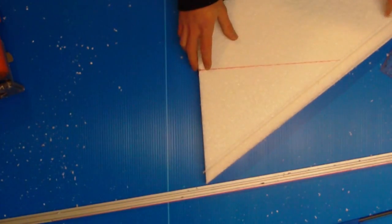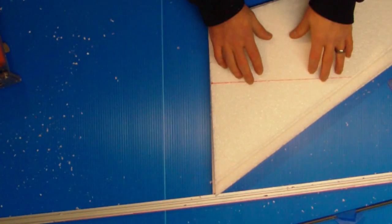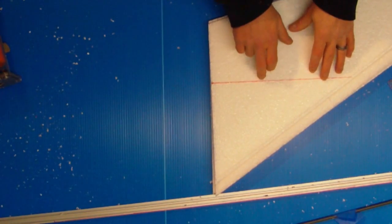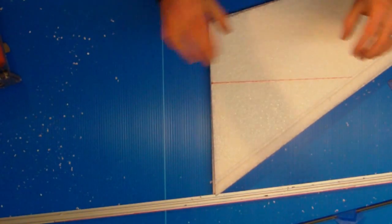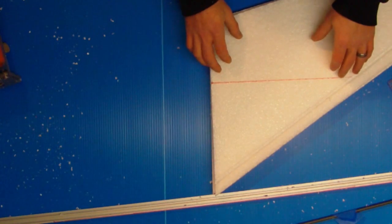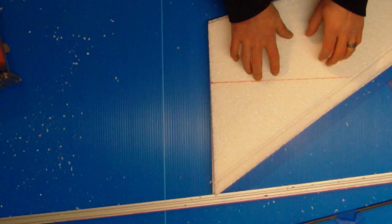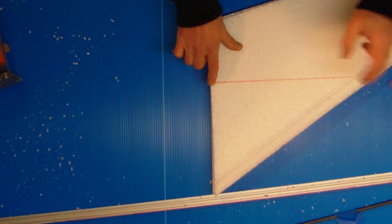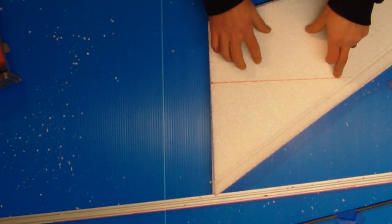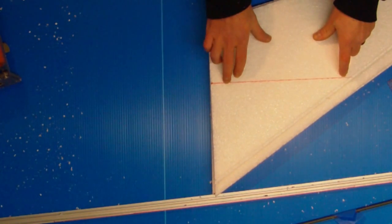Now when you're doing the root, it's important to know that the shape of the wing plays a big key in how that's done. Because this is more of a diamond profile. So if I just routed this out the same depth I did this, it'll sit fine here, but it'll stick out at the root. Or if I press down here, it's going to stick out here. So it's important. I went a 16th. I'll end up going 3/8 deep here.